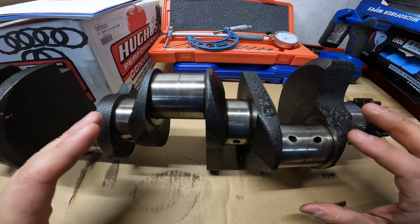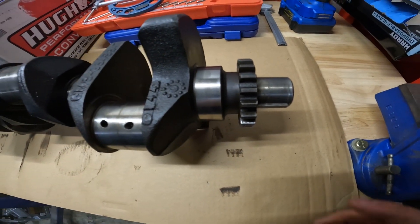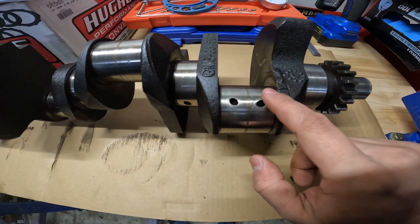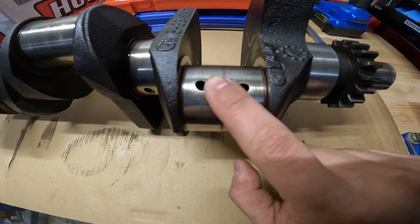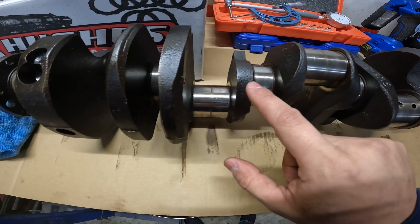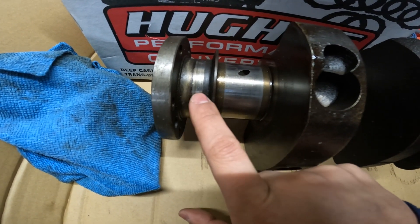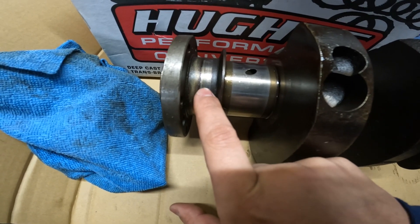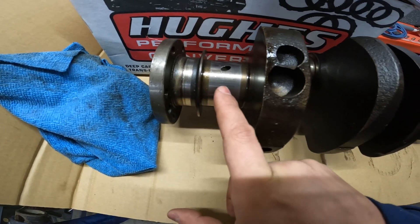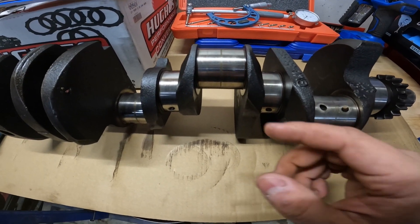As you're looking this thing over, the thing you want to check for is cracks and any sort of heat stress. If we look at this crank, we see no heat discoloration — I'll show you the whole thing all the way around. This is oiling discoloration — this is totally fine, nothing wrong there. For heat, you're looking for like a black or maybe a purple, some sort of dark brown. I don't see any of that here. This section is extra dirty because this is where the rear main seal is, so that's totally fine — it just means the seal was failing, but we're going to fix that.